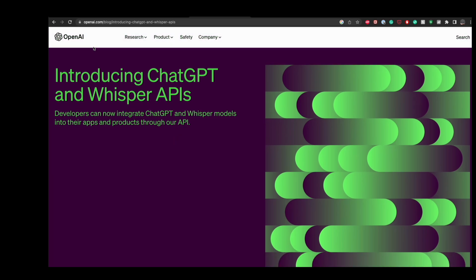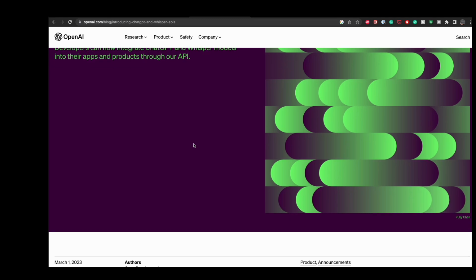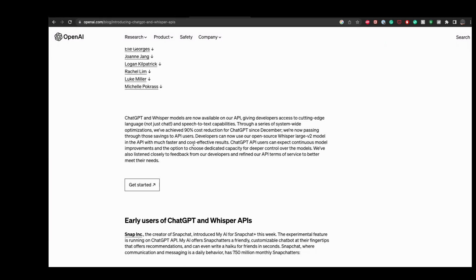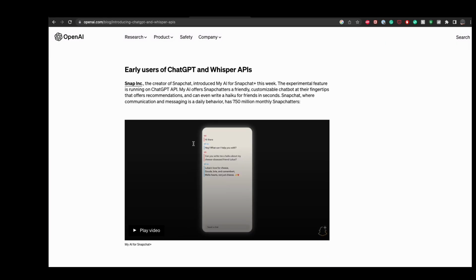They have introduced the ChatGPT APIs and Whisper APIs to the public, so that we can develop apps and integrate these APIs, leveraging the functionality and using it as a service. So if you have any ideas, you can start building applications using these APIs.